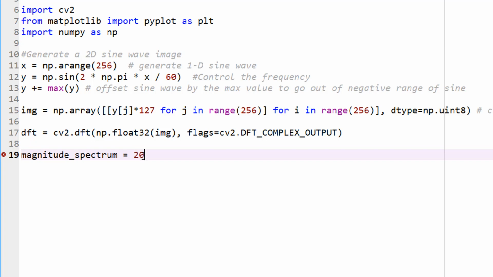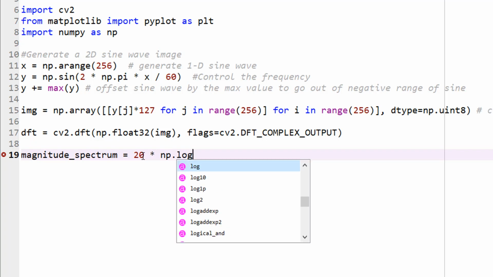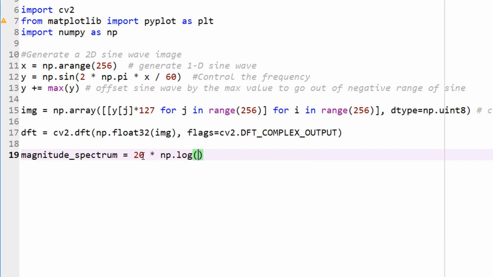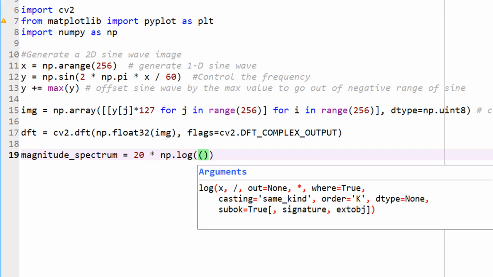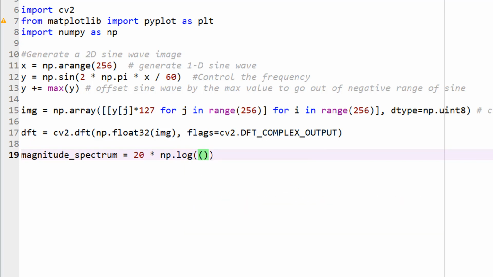So now it is 20 logarithmic, and how do you do log, which is part of your numpy: 20 log. And now we need to actually get the magnitude of this DFT. There is a function within OpenCV, cv2.magnitude. If you have a complex number, you can use this. So the magnitude spectrum is nothing but 20 log of this magnitude.